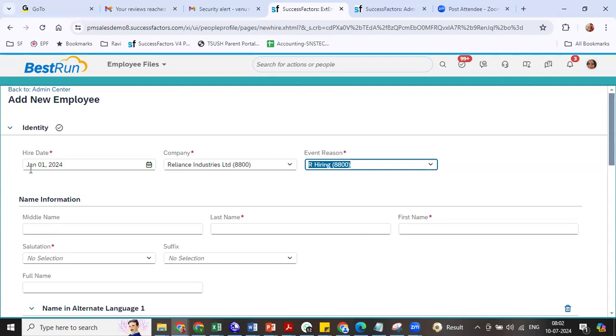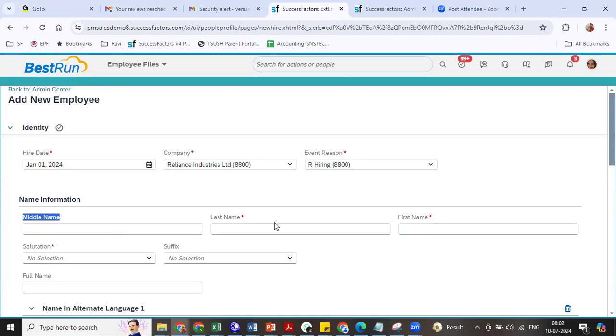Okay. And then after identity, you have name information. All of these fields are coming from the succession data model or Manage Business Configuration. If you see some field which is mandatory and you want to make it optional, or an optional field which you want to make mandatory, this can be updated. So these fields can be aligned.